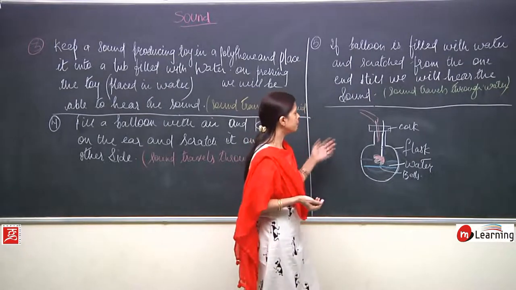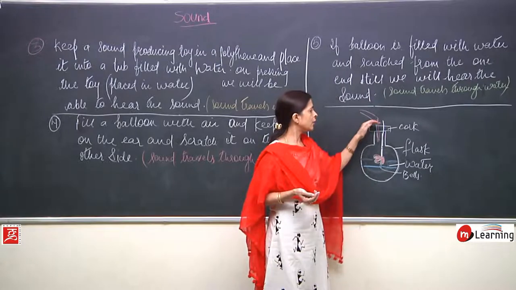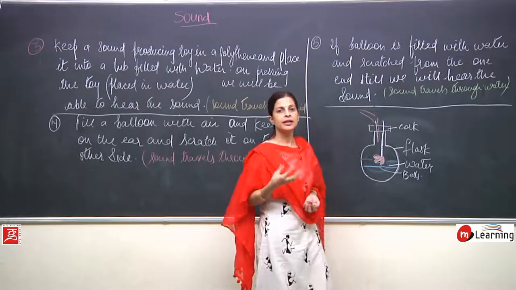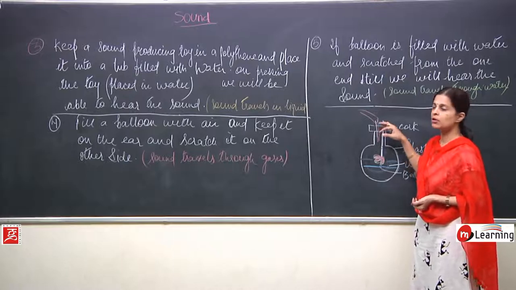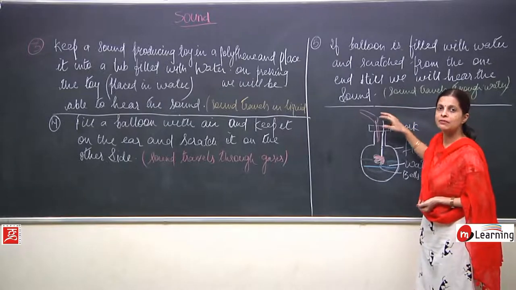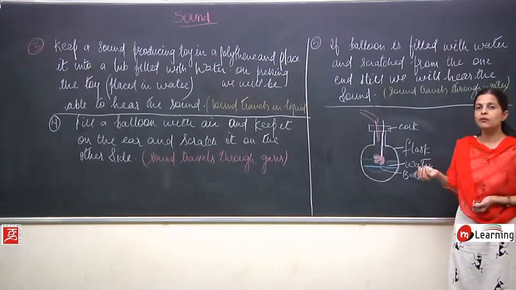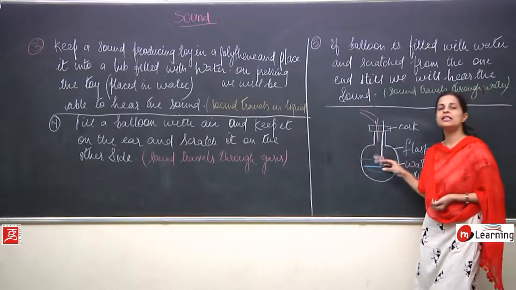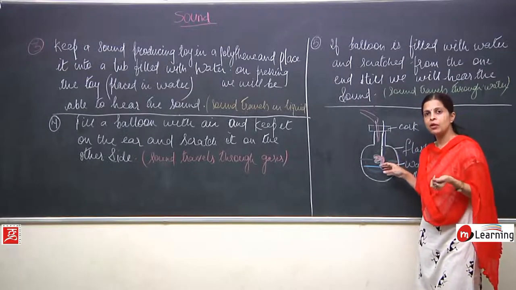Now what has to be done? Now this tube will be removed for a while, and then the water has to be boiled. If you remove this thing, it will be quite easier, because what I mean to show is, we'll remove this rod and we will boil the water. Now when the water is boiling, the vapors are coming out. Along with the vapors, whatever air is present here will also move out. Okay, we are boiling the water.